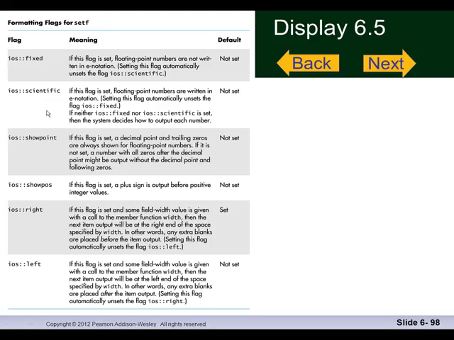So the fixed, scientific, show point, and showpos, which is going to show the positive sign. Sometimes we have numbers and we want to show plus or minus in front of it, no matter if it's positive or not. By default, there is not going to be any sign for the positive. We're going to show only the negative sign. But if we want to show the positive and negative, we're going to use showpos. Then we can do right justify and left justify. That's going to be very handy. For example, in Excel, the numbers are right justified, the strings are left justified. We can rearrange it any way we want. So for the columns that we are creating, we can make them all lined up.